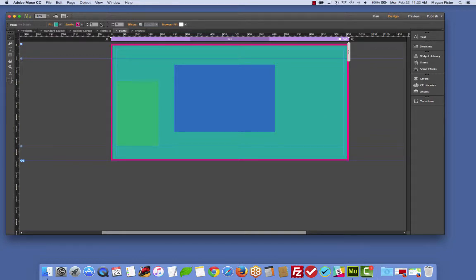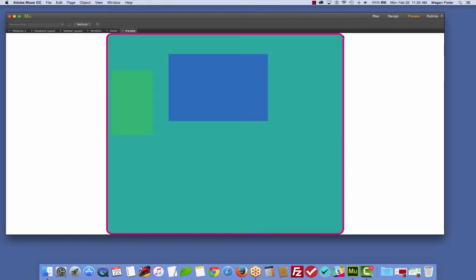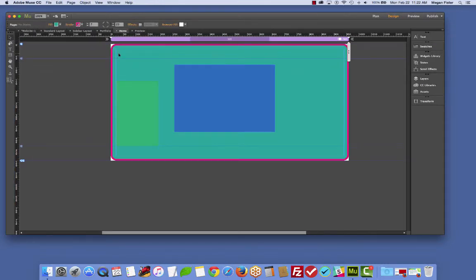The next item we have here is corner options. Now you can select any one of these or all of them, and this will change your corner radius, you'll see. So you can kind of make a rounded corner here. Let's go preview that. So we went from regular corners to rounded corners. And you can always change that back. So we go back to standard. Okay.